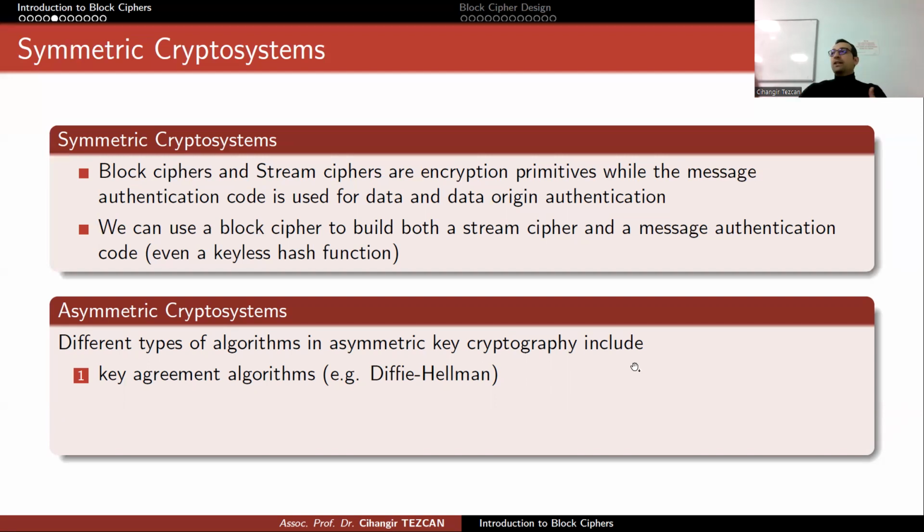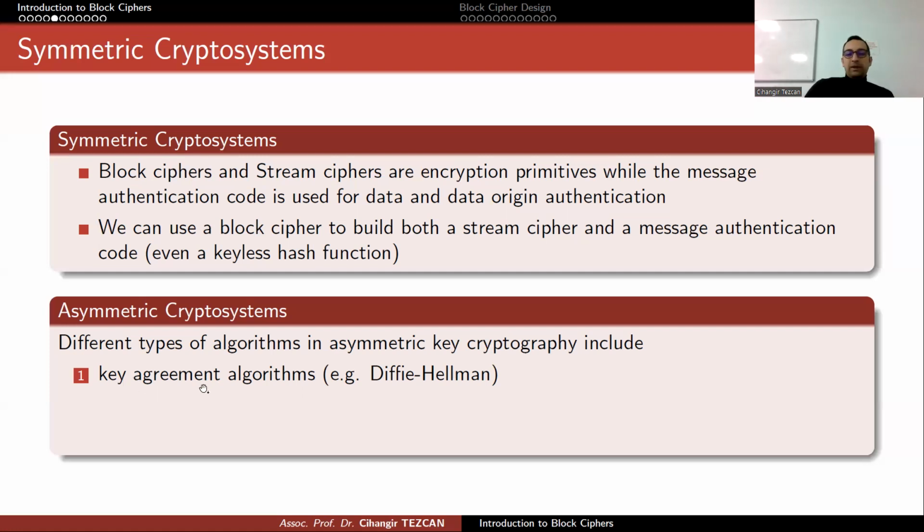So you exchange some messages, and the attacker listens to all of these communications and records them. You don't care. But due to the hardness of the discrete logarithm problem, they cannot capture what you agreed on. So after that point on, you can use that secret key, for instance, as your block cipher secret key, and then communicate. And this is actually what happens on the internet most of the time.